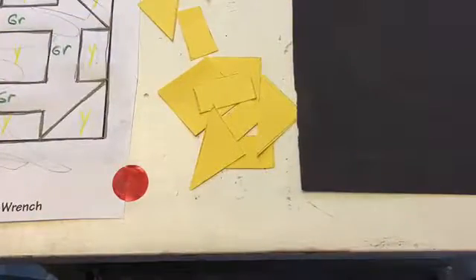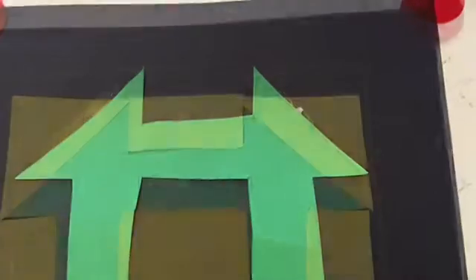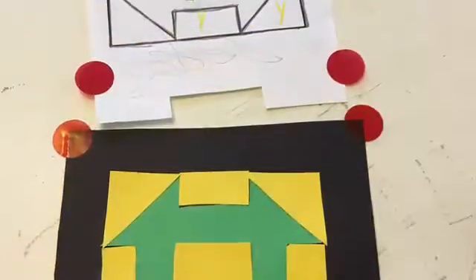This is what it should look like. Now the fun part — you take your pattern and start to glue your pieces where they need to go. Slowly your quilt will start coming together. Take your time, there is no rush. Here I added the green, and then here is the yellow.